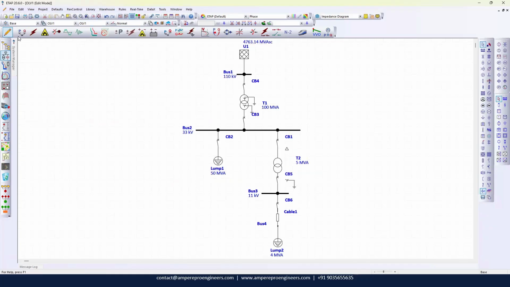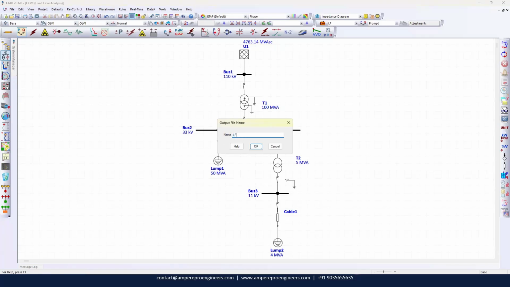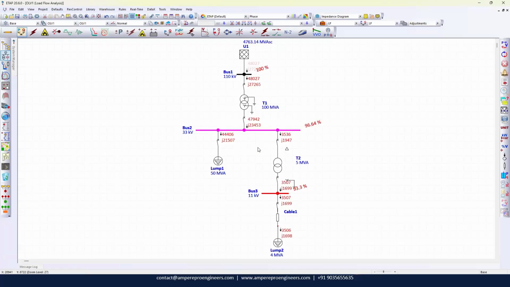Click here. You see that this is edit mode. Click on the load flow button. The moment you click the load flow button, on the right-hand side you will see a pop-up. Here you see P and Q, there is a symbol. You can see run load flow. Click on that. Then give a name, load flow or something like that. Then run the case. Now it's going on.